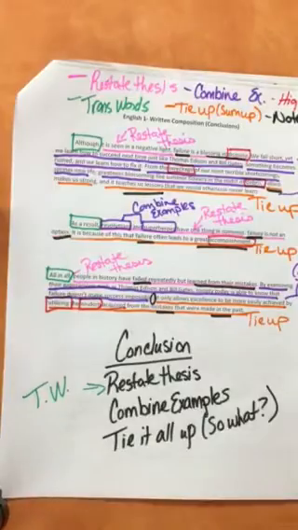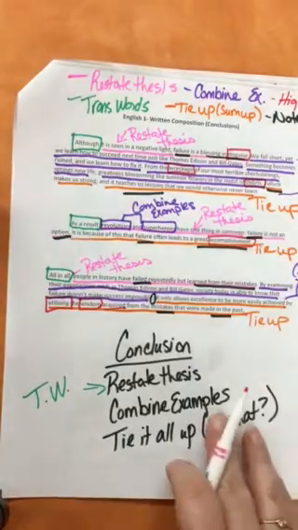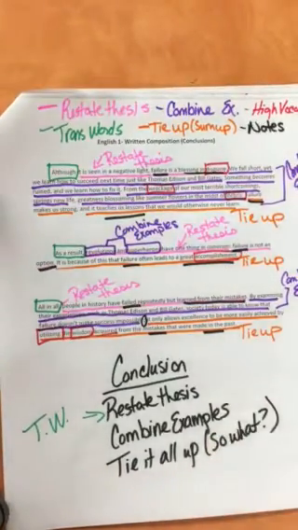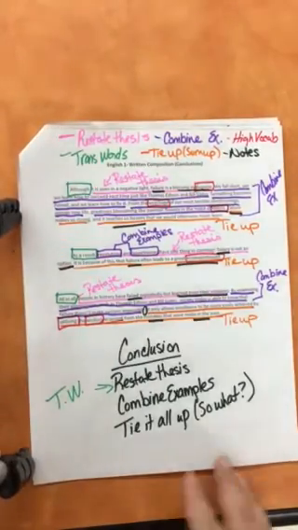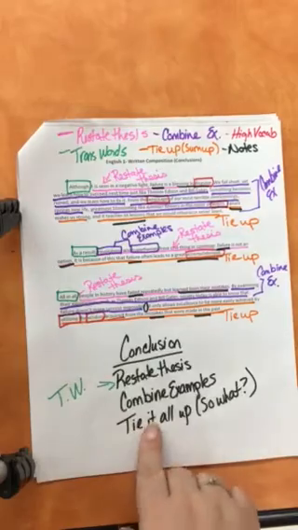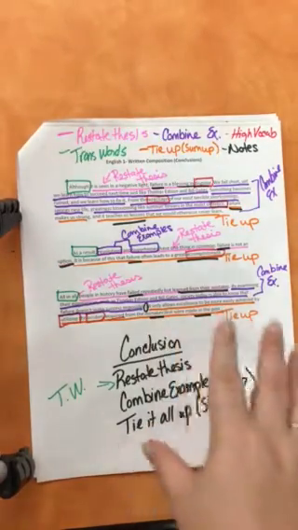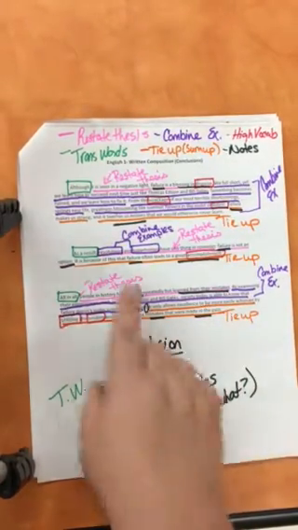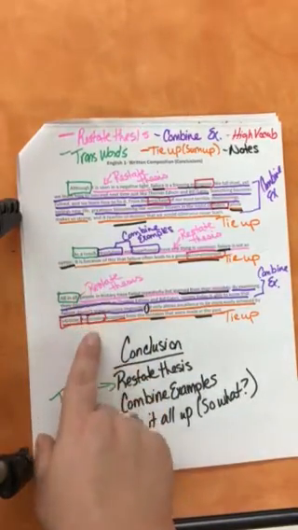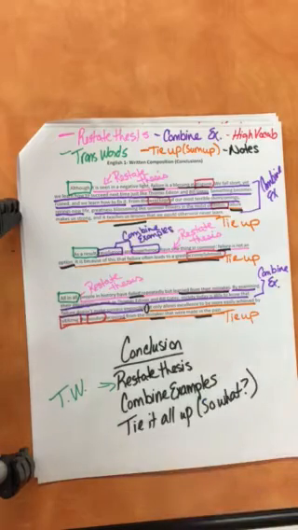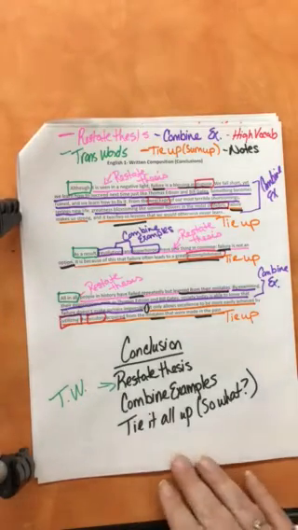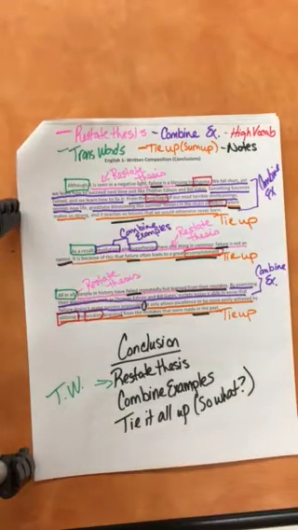All right, so in all these, we restate our thesis. And we make our final push to a higher level paper, which is exactly what we want. We cover all of these steps and we make sure that we have all our elements to get it there, whether it's this big, or this big. They all restate, they all combine examples, and they all tie up using those high vocabularies and making sure that we answer the prompt fully. Okay? All right, so let's practice our hand at a few of them.